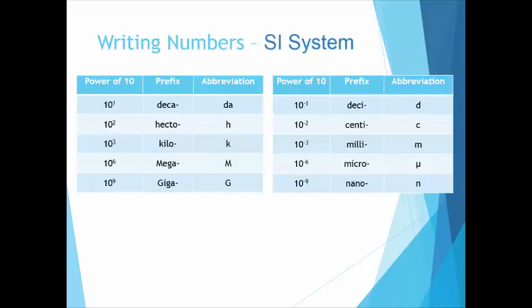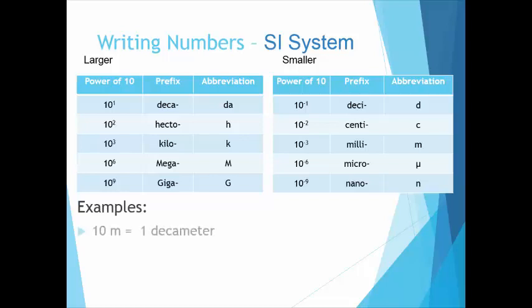Converting SI units. First, what we've got to do is get down with the nomenclature of what we're talking about: prefixes and powers, and how we write them. So let's look at this. Larger is on the left, smaller is on the right. I will give you this formula sheet, so you don't have to memorize this, you just have to be able to read it.